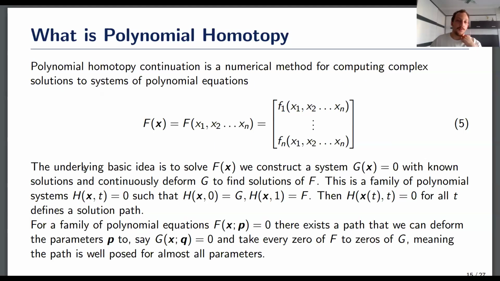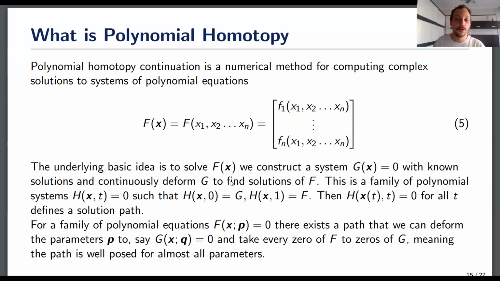So the parameter continuation theorem is mainly used in polynomial homotopy. Let's say you want to solve a polynomial system F with n polynomials and n variables, because we want the system to be square. And this is a really complex problem. Then you start with another system, G, where you know all the solutions. And using homotopy, you slightly deform G and its solutions towards F and the solutions of F.